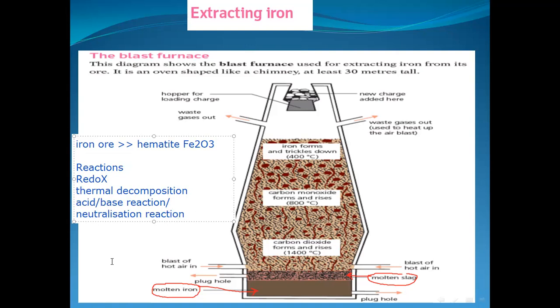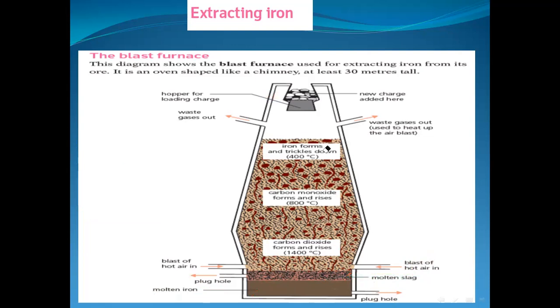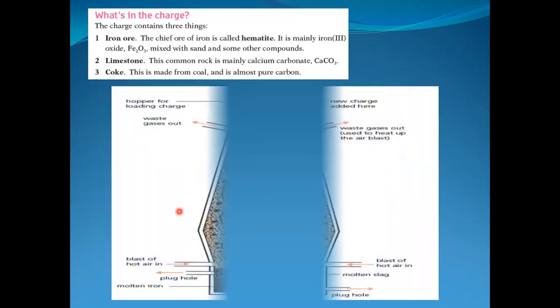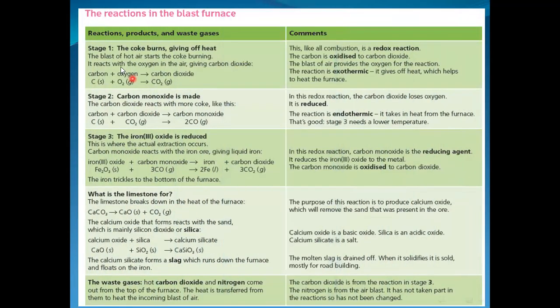And finally, you must know what is the importance of molten slag here. Molten slag is a defense for iron. It protects iron from reaction with hot air. So this is the first one you must be aware about, the metal extraction process. Here, the first equation, which you can see, second, third, and so on.